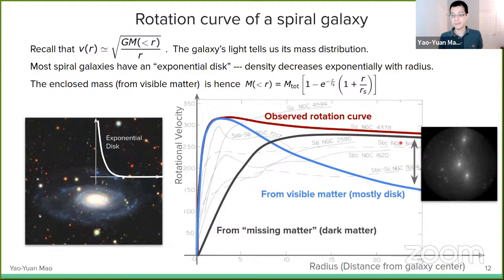And so because of dark matter, it happened to be there, it's more like a coincidence. There's no reason that this must be flat. But it just happened to be because of the distribution of dark matter and the distribution of the galaxy light. The rotation velocity is roughly flat near the outskirts of the galaxy.